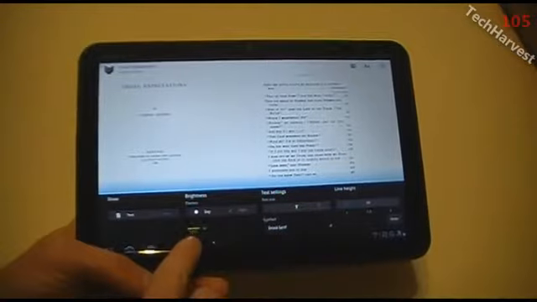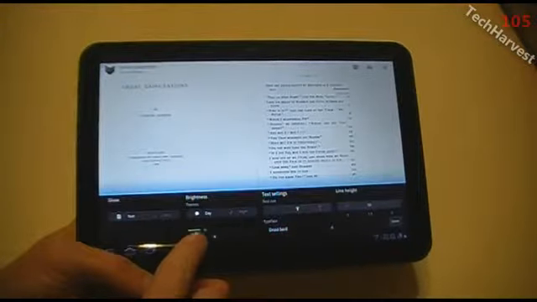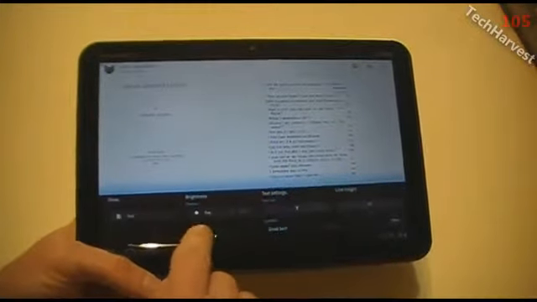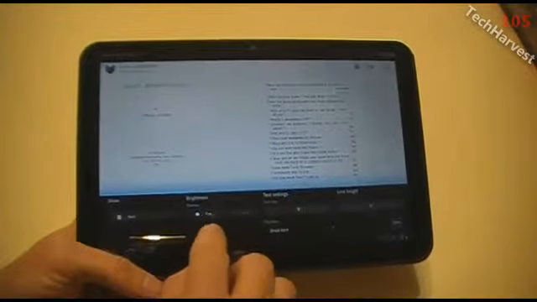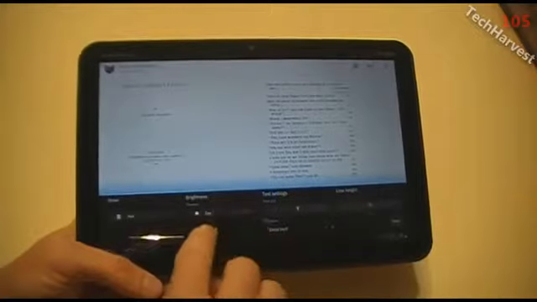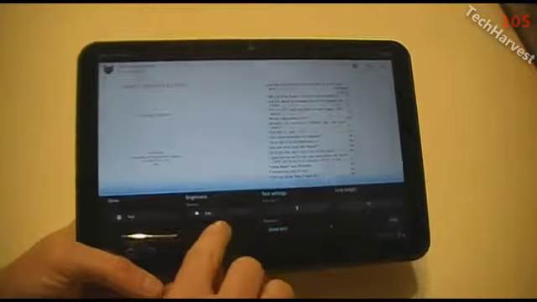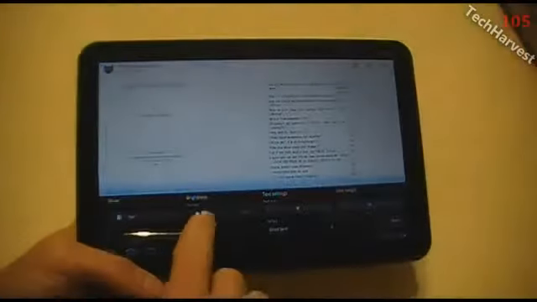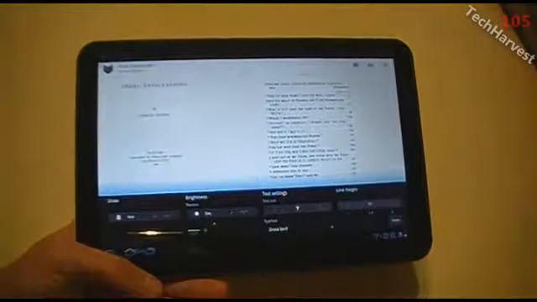And then there's a slider down here which you can put on auto, which it is right now, or you can click auto and then it dims the screen. So it makes things easier again to read in low light. Or you can move it up and make it much brighter. We're going to put it back on auto.